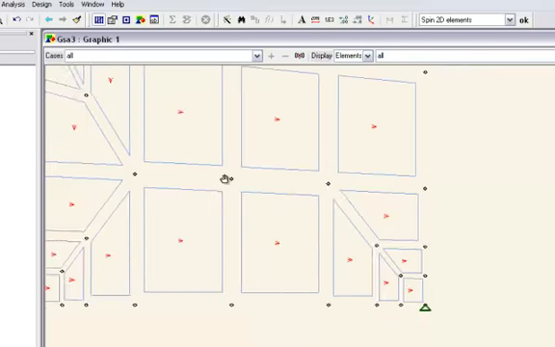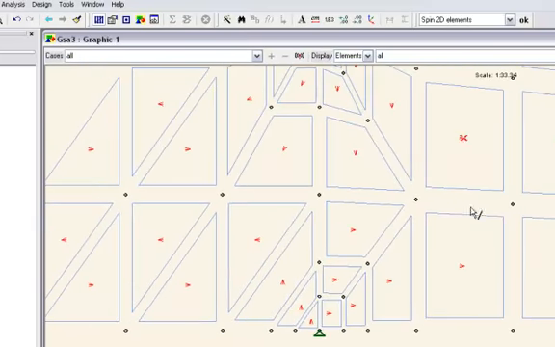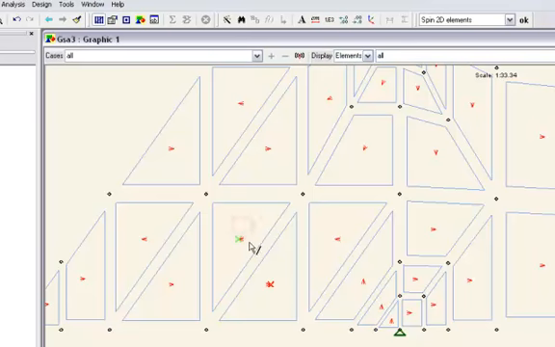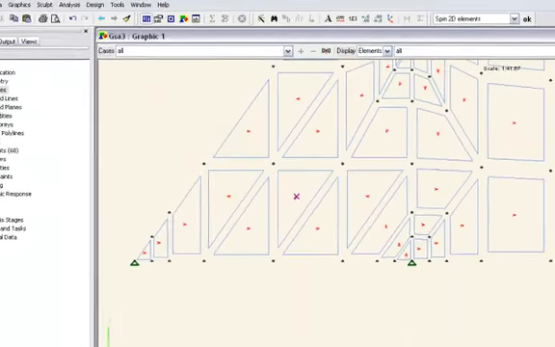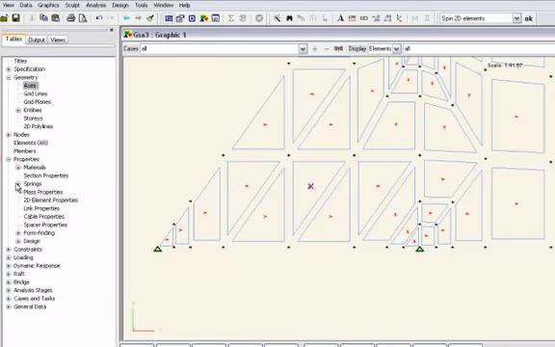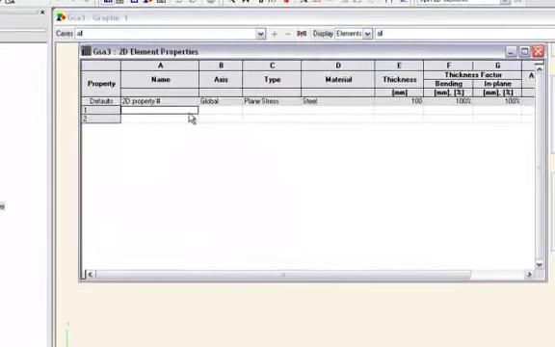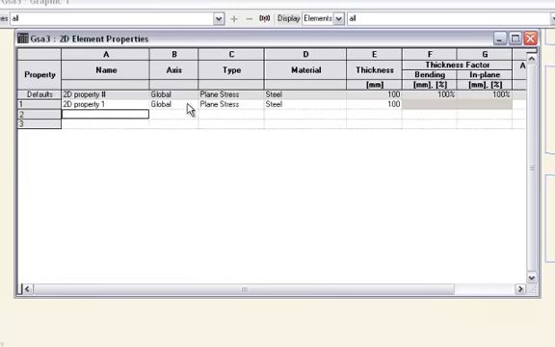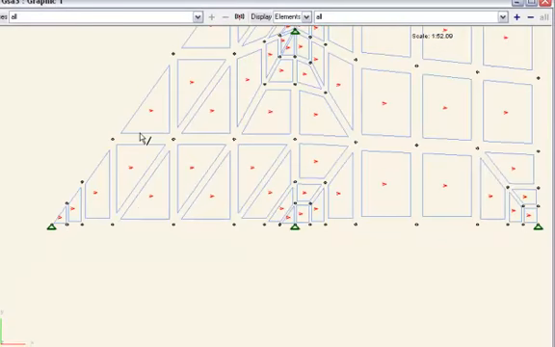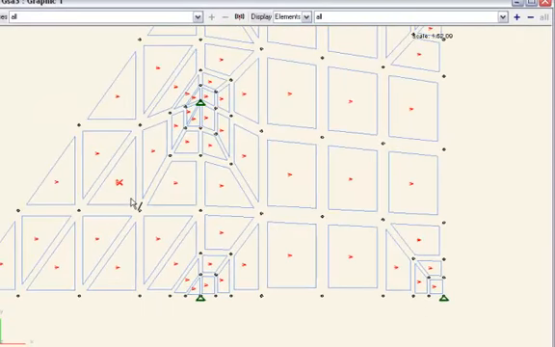But that'll work for some elements, but it won't work for, let's say, the triangles, because we'll never get that triangle to orient sensibly. What we actually need to do instead, as I mentioned, is to define our property by a global axis, and then they all line up neatly.